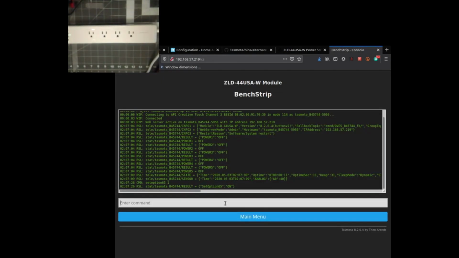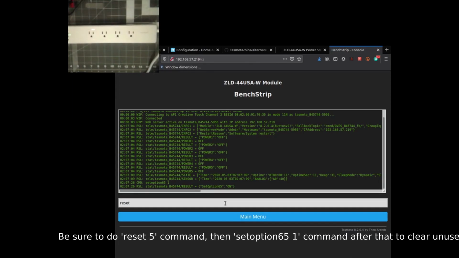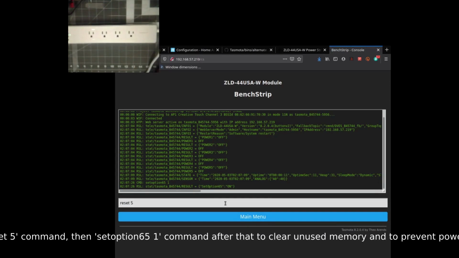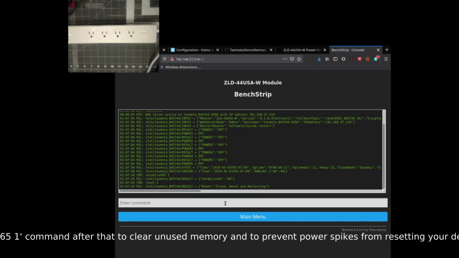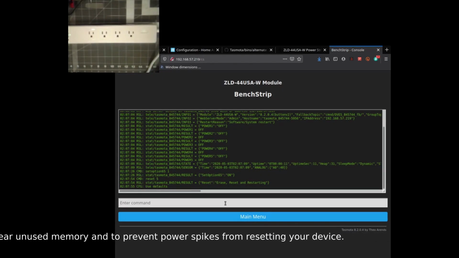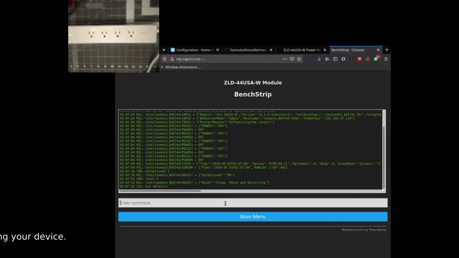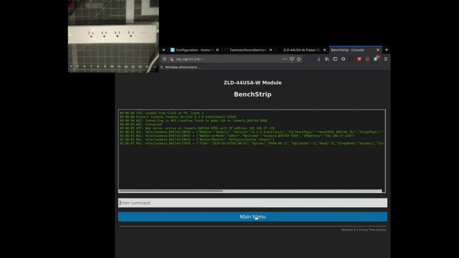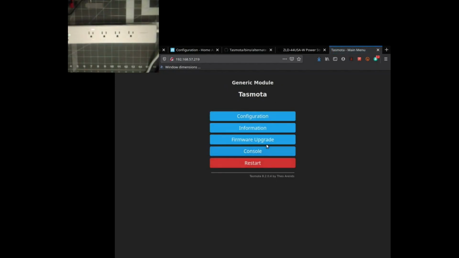The other thing I should do, since this is a Tuya convert, is do a Reset 5. I don't know what that's all going to delete, but let's see. Reset 5. That clears out all the garbage that might be in there in weird places and cause you issues. Set everything to defaults except for the Wi-Fi. All right, that's done. And yeah, okay, that disappeared.